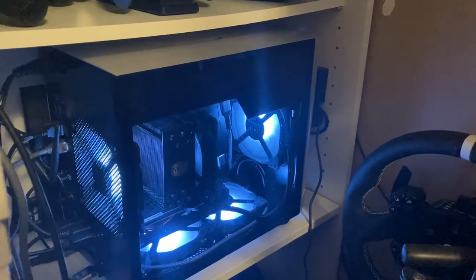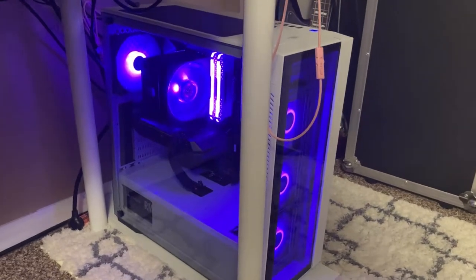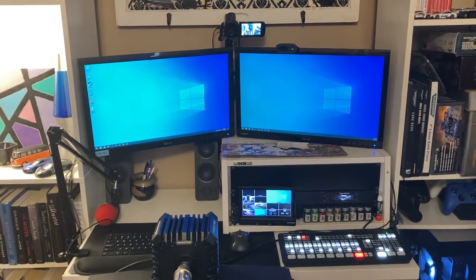With the setup I've currently got here, I've got three different computers: my personal rig, a guest rig, and my significant other's computer. I also wanted to have camcorders or face cams for all three computers, but I only have two camcorders — one for the guest rig setup and one for the foot cam. So I've got two computers without those for now, but those will come in time.